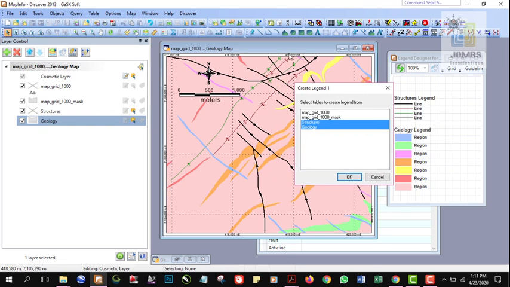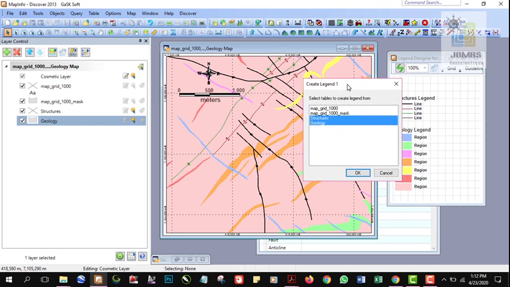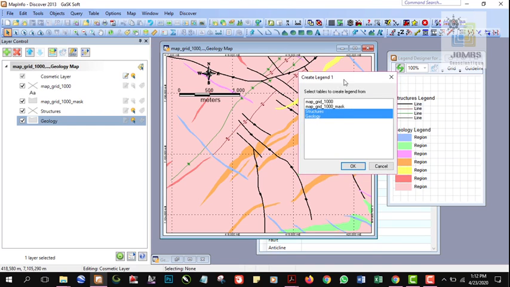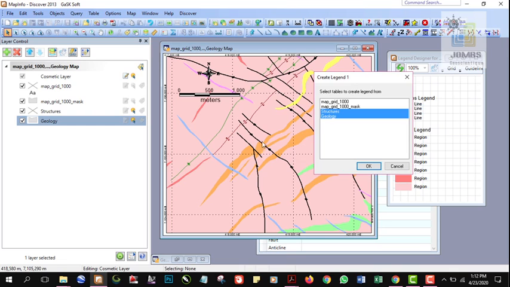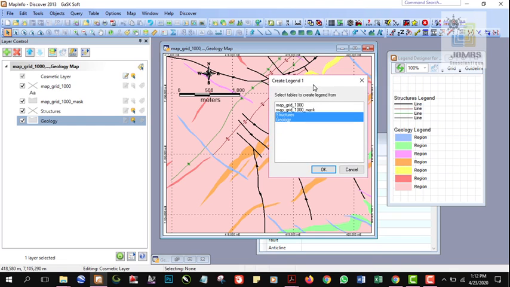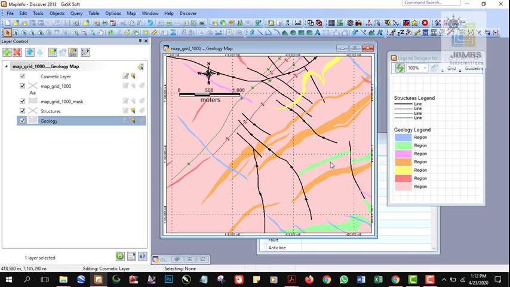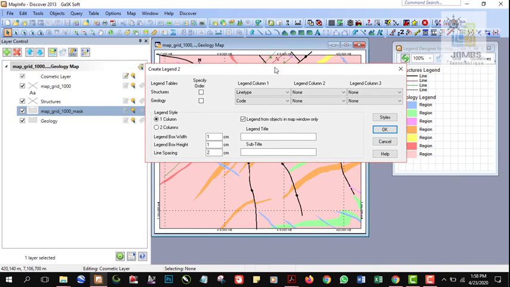It's only a standard attribute that represents what coordinate information is displayed on a map, right? So I'm going to put structures and geology as the elements of our map legend, right? Hit OK.